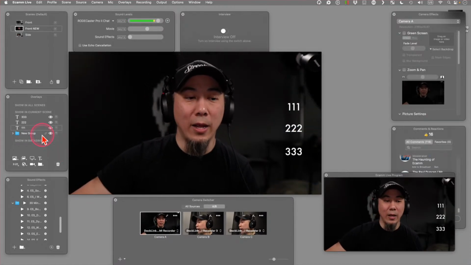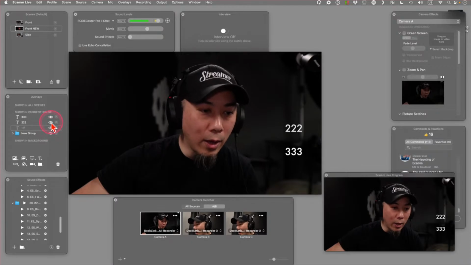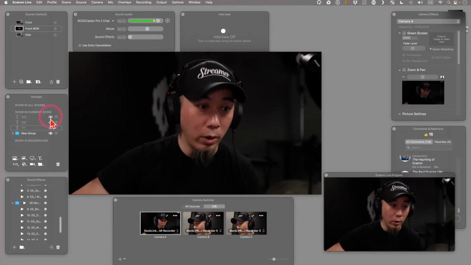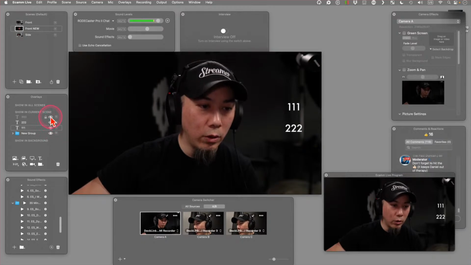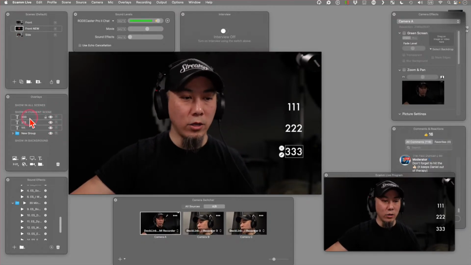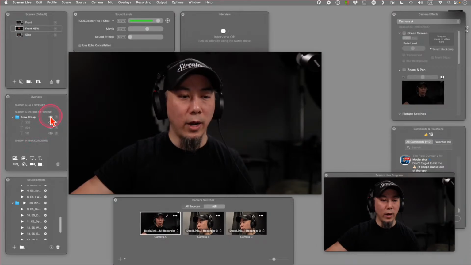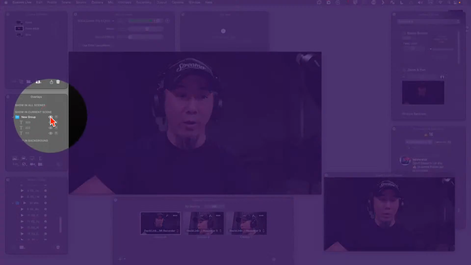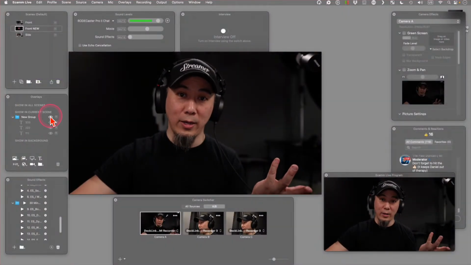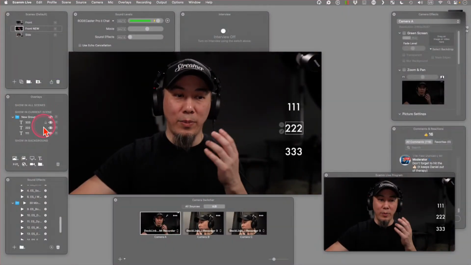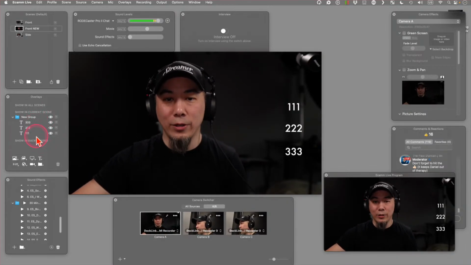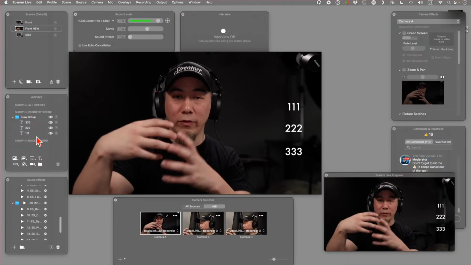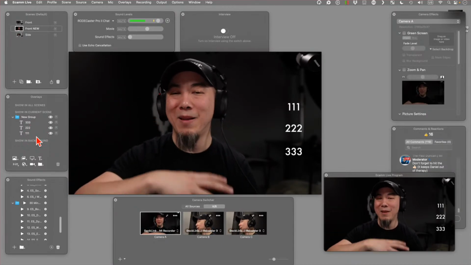If you've got that, instead of saying hide, hide, hide, or instead of saying show, show, show, what you actually do is you move them all into a single folder, and you click the eyeball on the one folder and say hide and show. It basically puts them all together. So this is something that allows you to group all of these overlays together and make them appear at the exact same time.